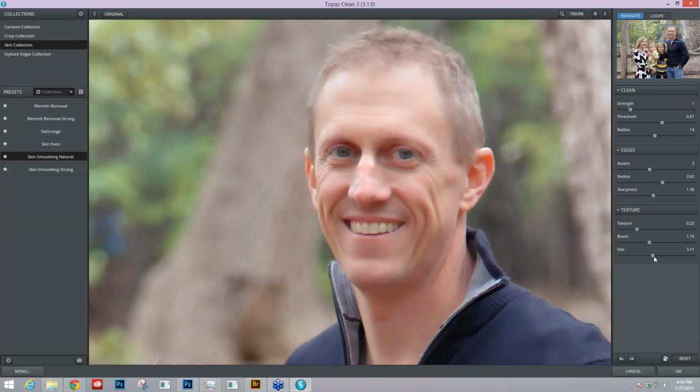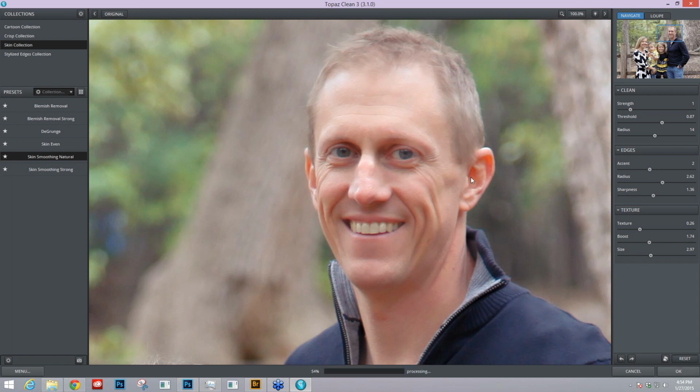The size of the texture is important for these presets as well. It's usually set at about 3 because that's the best setting for pores that we have found, but you can change that and get different size textures brought back into the image. But I like it right about 3. And I actually want to bring back a tiny bit more texture because I feel like it got a little bit too flat, and I'm happy. Here's before. Here's after. I'm going to press OK.